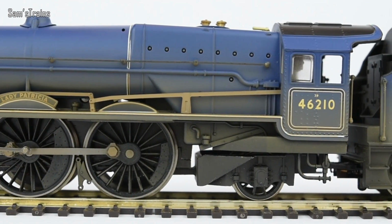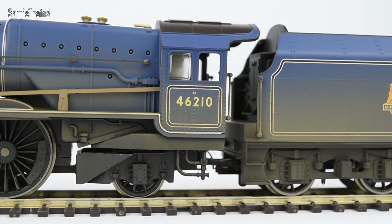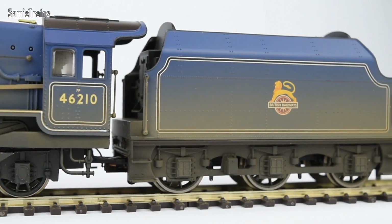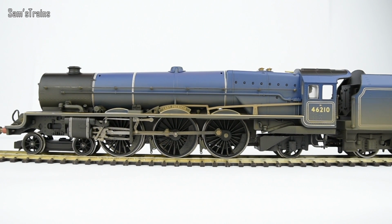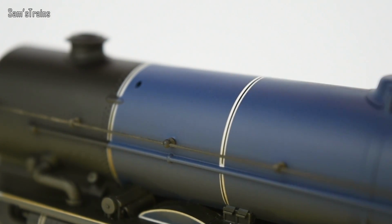The quality, first of all, just holding this thing in your hand feels completely different to modern Hornby locos. It's very, very sturdy. You can almost play with this thing. Not quite, but you can almost give it to a kid and let them play with it and not risk any major damage. Also, the paintwork is extremely well done. If you look close up at the banding here on the boiler, you could easily believe that that was a 2018 paint job and not a 2005 paint job. It's been very, very nicely done.